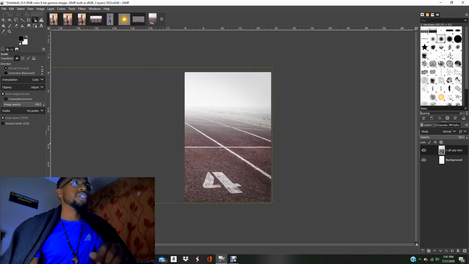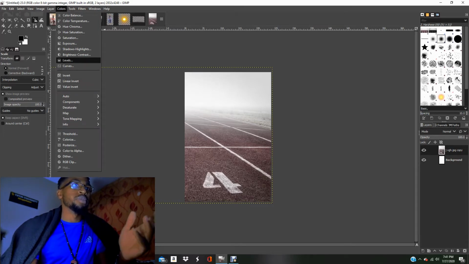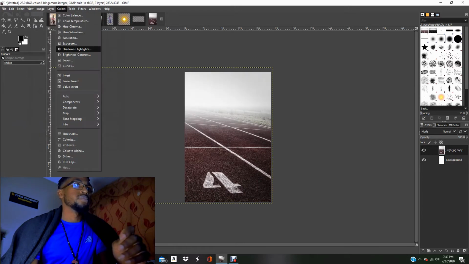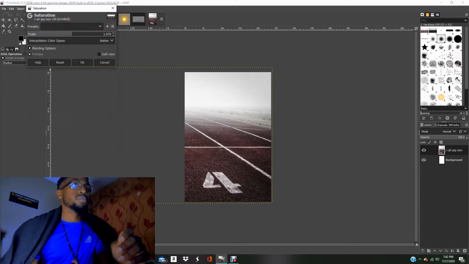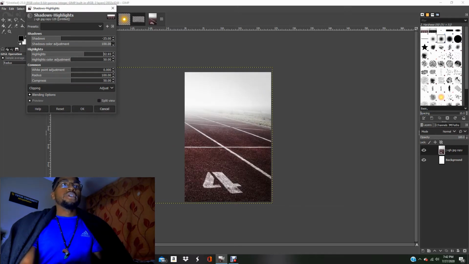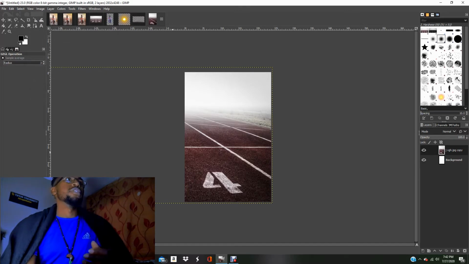At this point, you could do a little color correction. Alright, so once you're done with your color grading, you're going to input your subject.